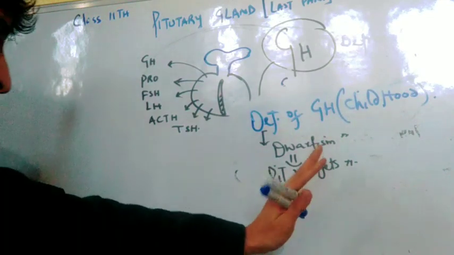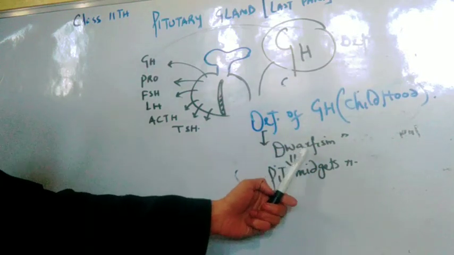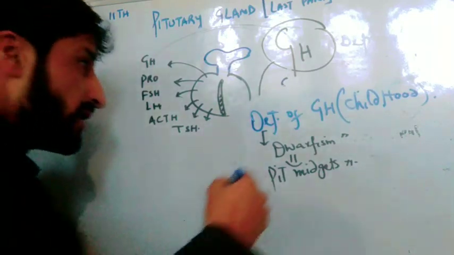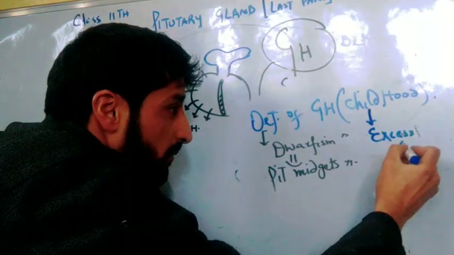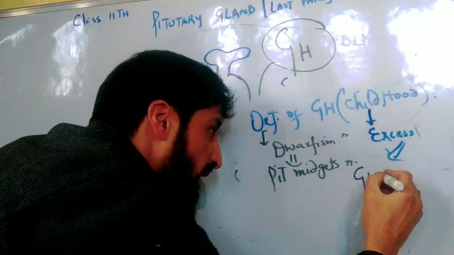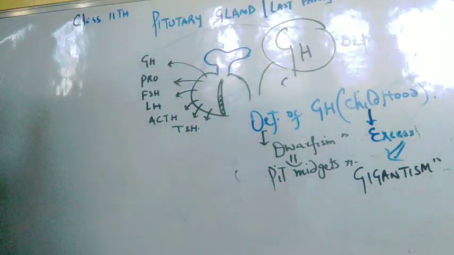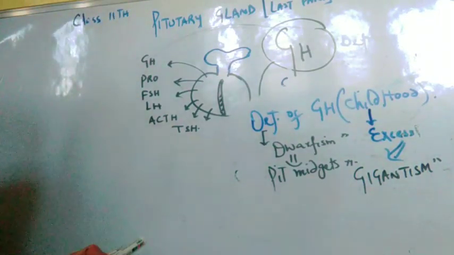Now the exact opposite. First, there was deficiency of growth hormone that caused dwarfism. Now the second point is, if there is excess of growth hormone from childhood, it will cause tall stature or gigantism, like the body stature of the great Indian Khali, the wrestler. His arms and legs will grow, and his facial bones, his tallness, everything will show excessive growth.